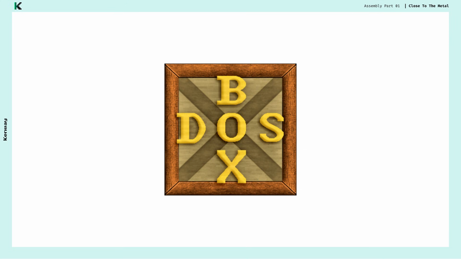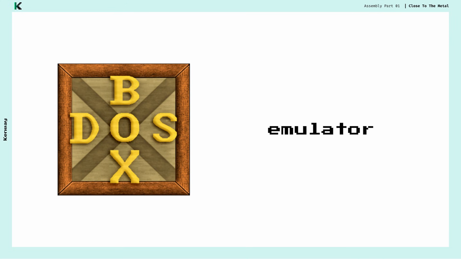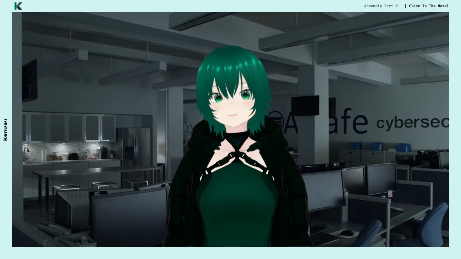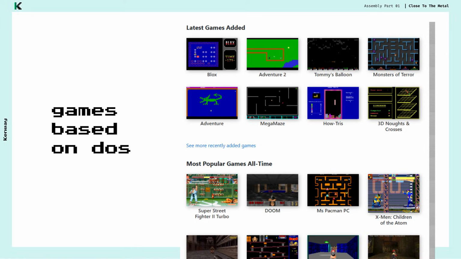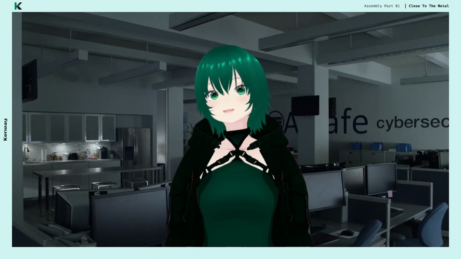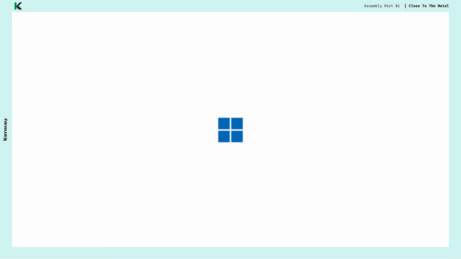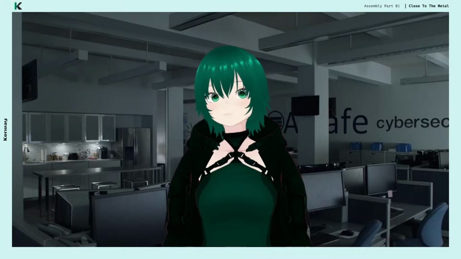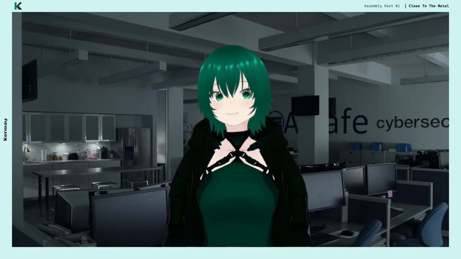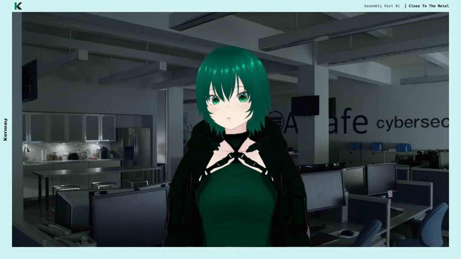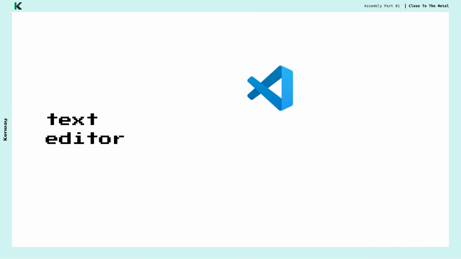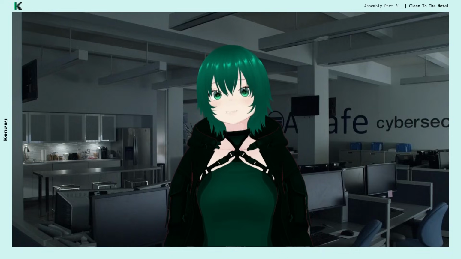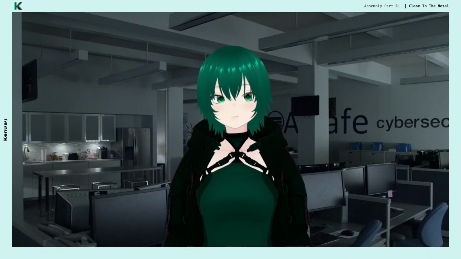DOSBox, on the other hand, is our emulator that we're going to be using to simulate a 16-bit environment. Now, DOSBox is a 32-bit environment, but all the games that are based on DOS are 16-bit, and it gives us direct access to video memory without the modern operating system blocking us, because if you use Windows, it would put some blockage in our way, so we can't really use it to directly access the video memory. You also need a text editor like VS Code or NeoVim or Atom, and some passion to question why, basically everything. That's how it works in learning.